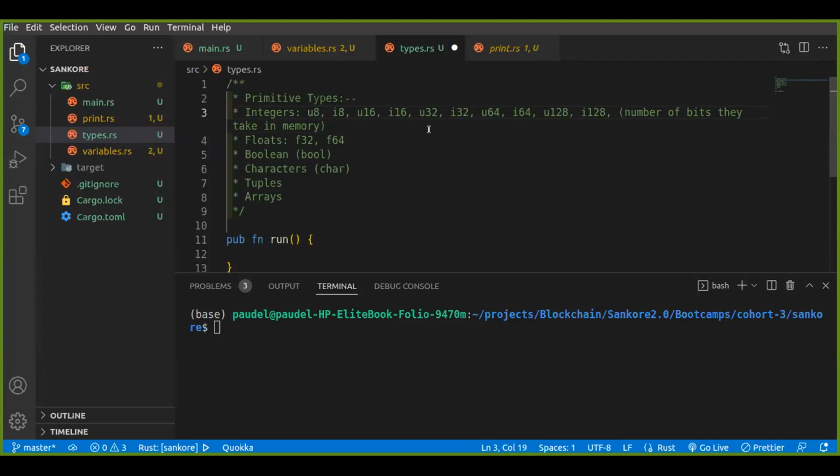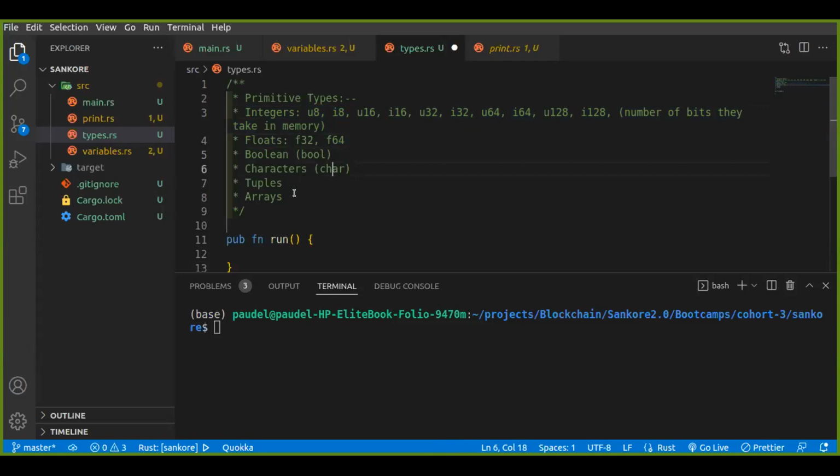Now we also have floats. So we have floats with 32 bits and floats with 64 bits. All these define types of numbers that your program can hold. Then we have Boolean types with the keyword bool. Then we have characters, chars. Then we have tuples and arrays, just like in Python.